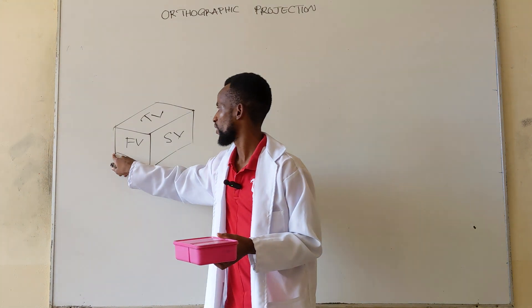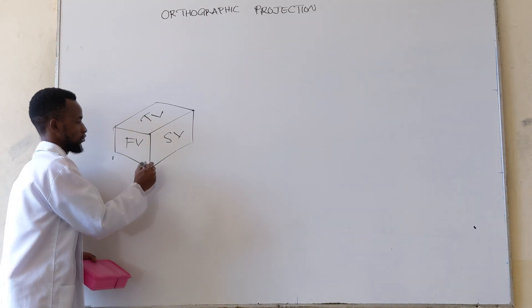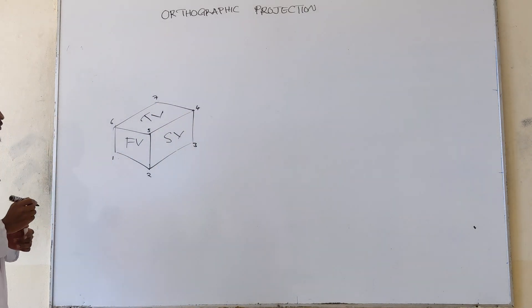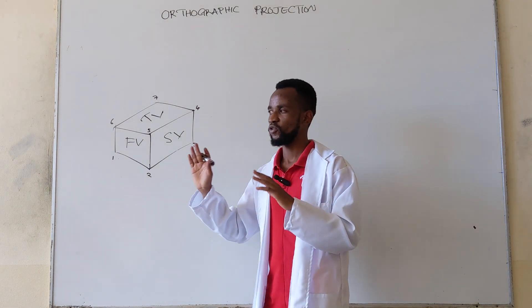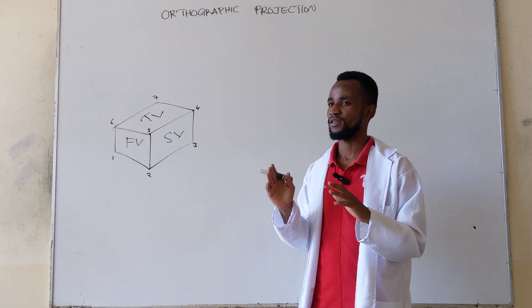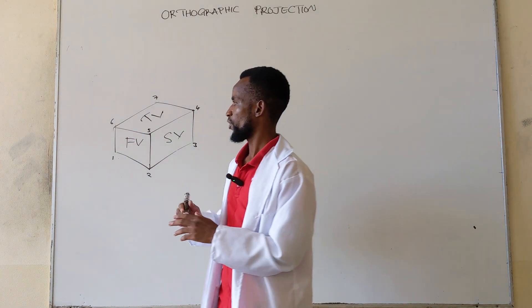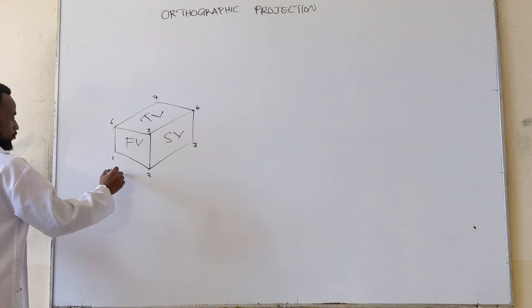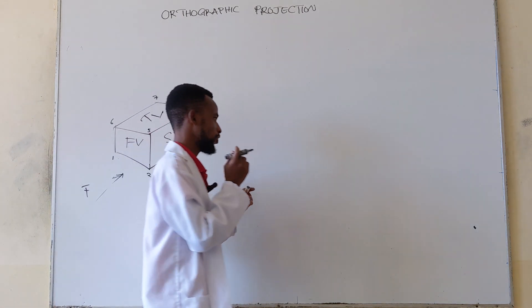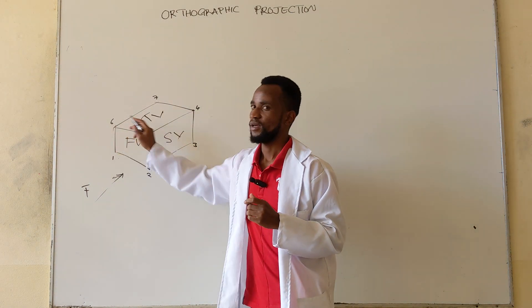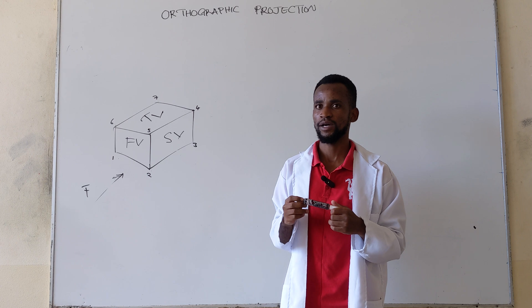Now, when you consider the corners, let's name the corners. We can have one — so we have those corners there. This is the front view, this is the side view, that is the top view. If you look at this object from a point where your side is at 90 degrees with the face that you are looking at, for example here, you are looking at it from this point — trying to look at the front view. If it's at 90 degrees, you'll find that you'll only see this part. It's not possible for you to see this part or that part there.